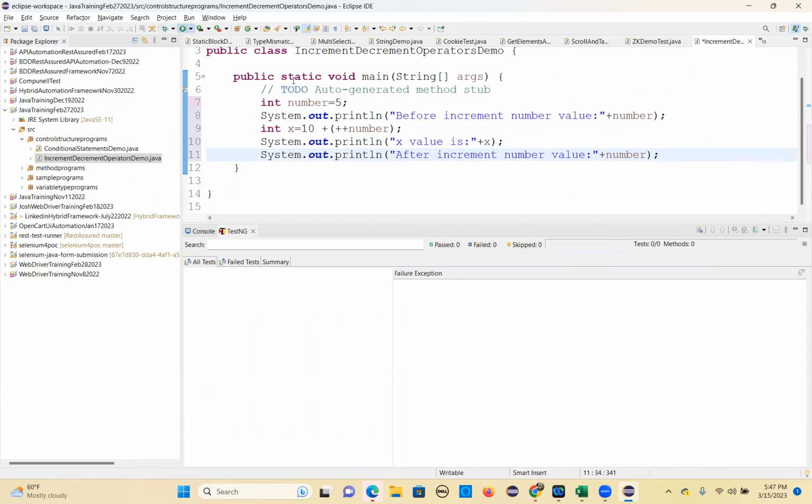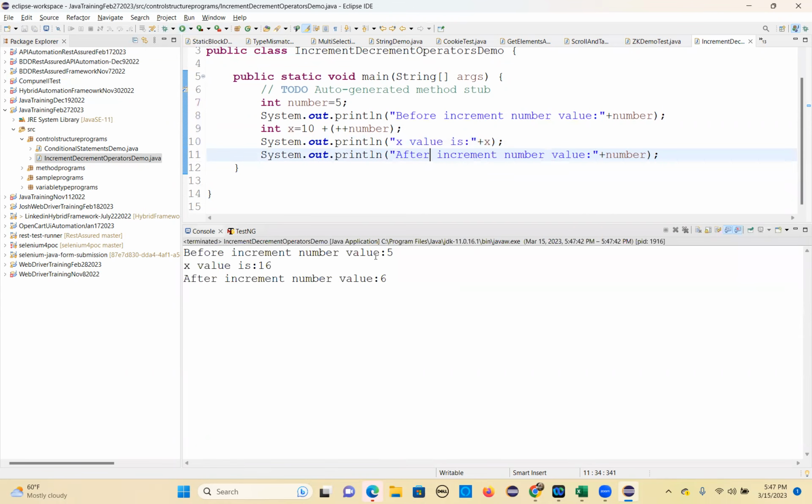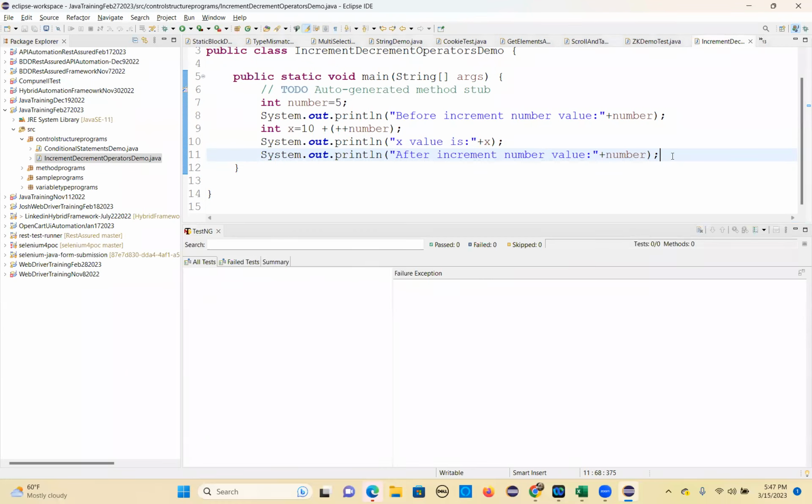So execute this. First it is 5, the next value x is going to be 16, and the number value is going to be 6.